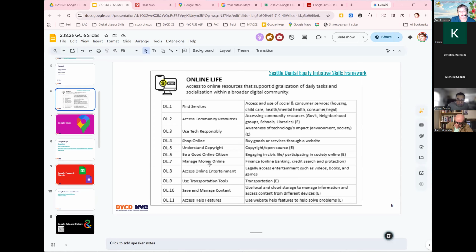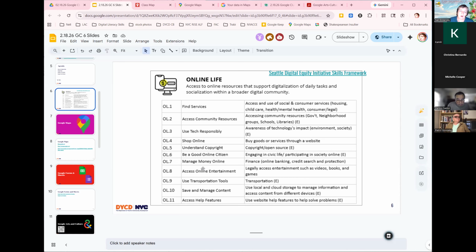So thinking about how we manage our money, creating activities around that, I think you could use Sheets for that. And then forms are interesting because a lot of these things do require you to fill out forms, right?